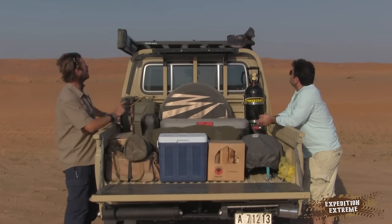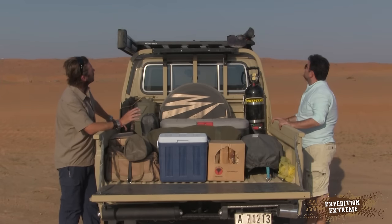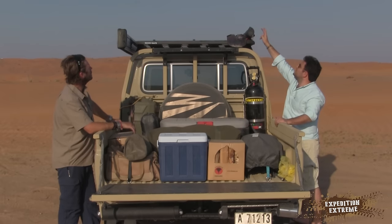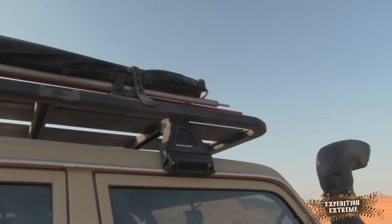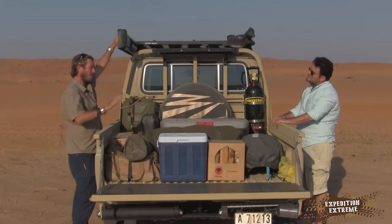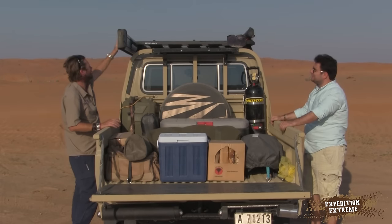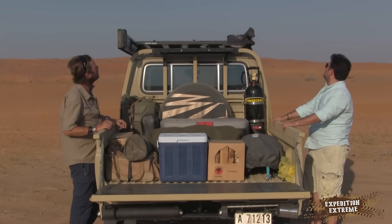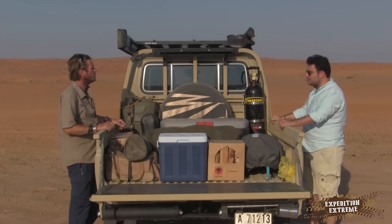On the other side of the roof rack — I see you've got your spade. This is a standard spade from any shop. These are the poles for the Foxwing awning — you've kept them outside to make it easy to close up, because they are a mission. They're great from the shop, but once you take them out you cannot get the poles back in. And this is just an extra telescopic pole for anything I might need.